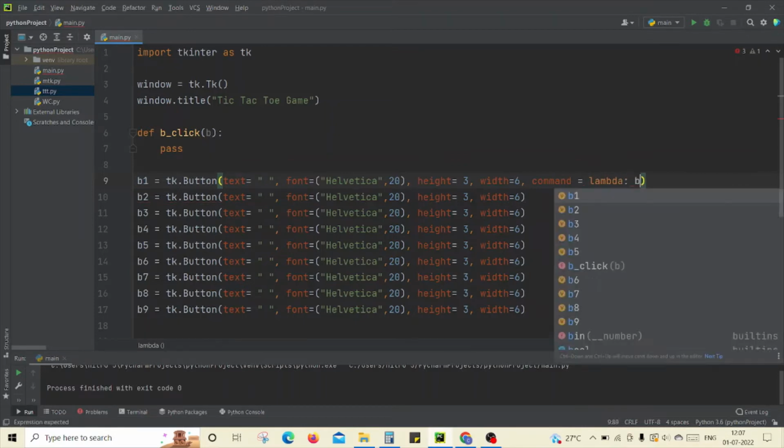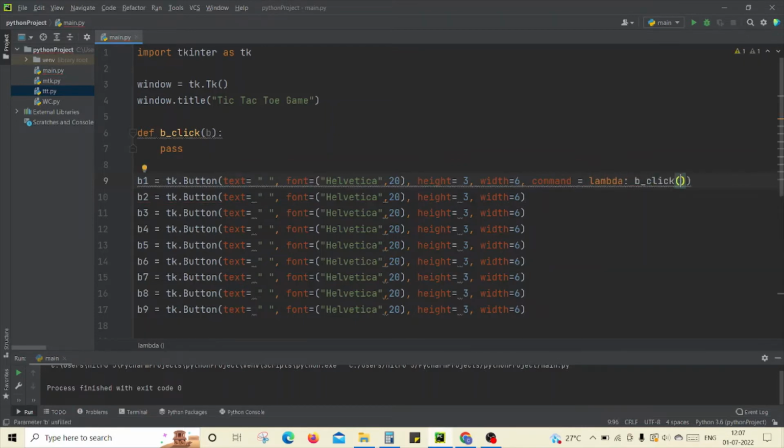So we'll write bclick and we'll pass b1. Why b1? Because it is button b1. Similarly, we just have to copy. So what this will do, it will find for bclick function which is over here, and b1 will pass through it and will write the logic over here to display X or 0. Okay, as simple as that. Paste.